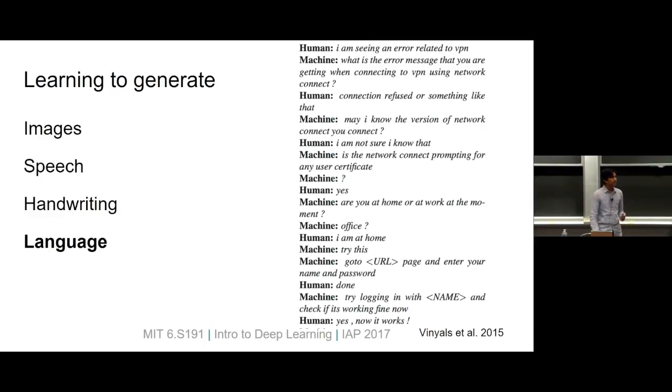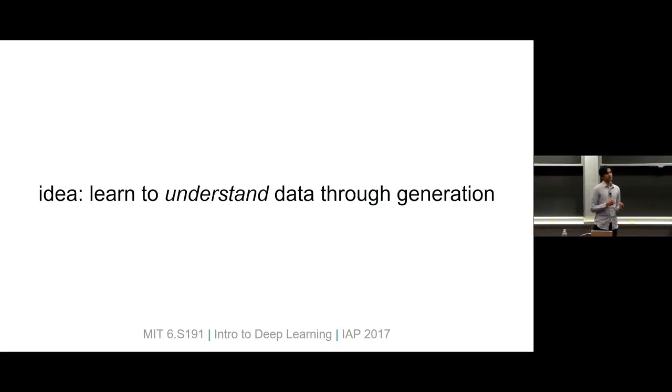So generating things is cool. And there are a lot of really interesting applications in the short term for generative models. But there's something slightly more fundamental that we're trying to get at here, actually, when we do research on generative models. And that is the idea that through learning to generate something, you learn to understand the properties of the data that you're generating.